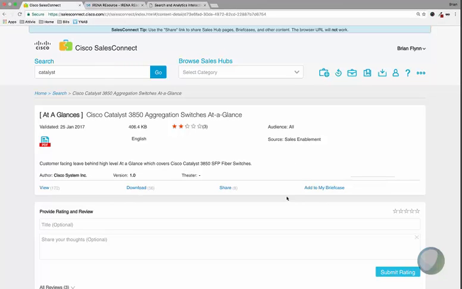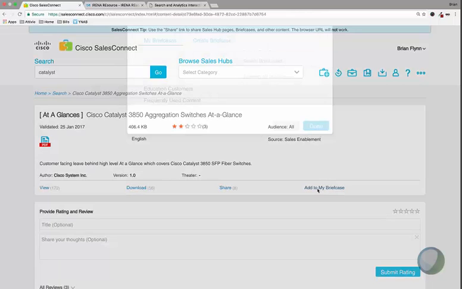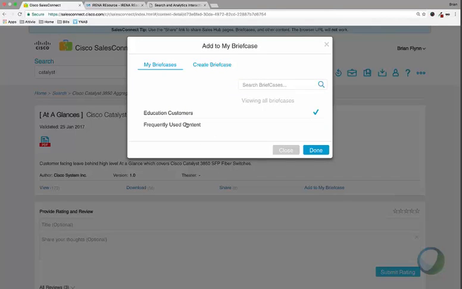And then the last piece I want to show here is the ability to not just view or download the content, you can share within the application and then even add this content into what would be considered a virtual briefcase. So this is very helpful for folks that want to save content and essentially generate a briefcase that's relevant to specific topics that are of interest to them. So again, think of a sales representative within Cisco. Maybe they cover the Midwest region and they have folks in education or they have folks in the energy department. And there's a lot of different collateral that's very unique to those two verticals. They can easily come into this application and start to save the particular pieces of content that are highly relevant and related to the vertical of energy versus the vertical of education for their region.